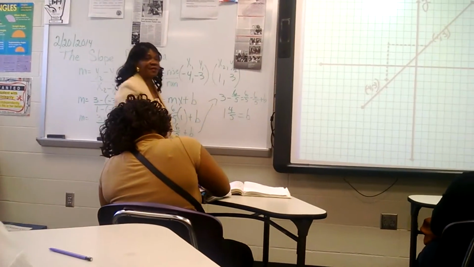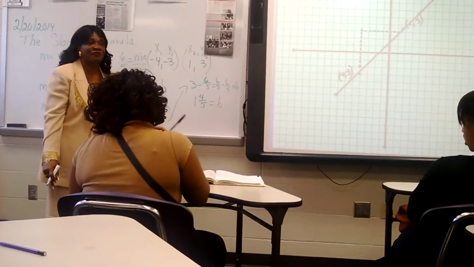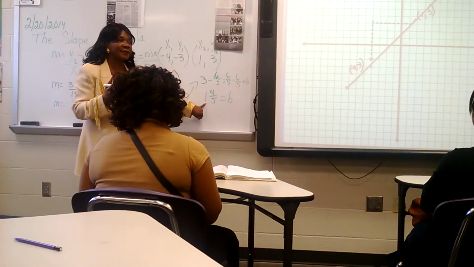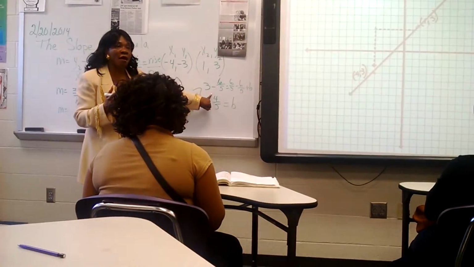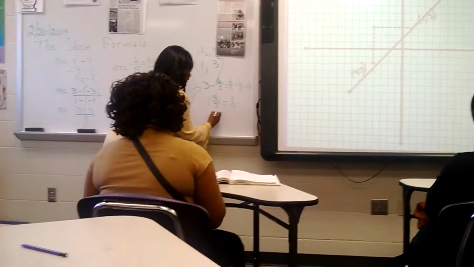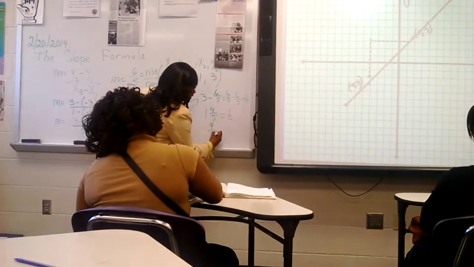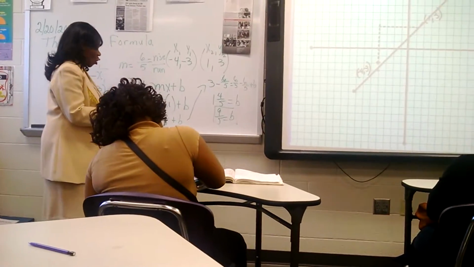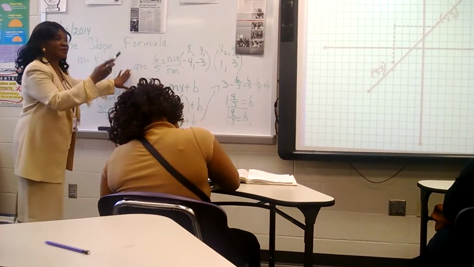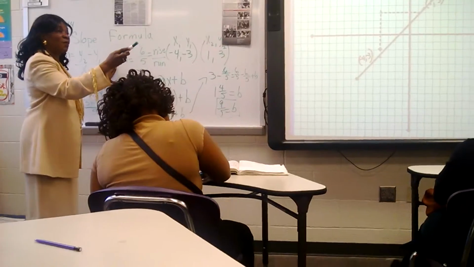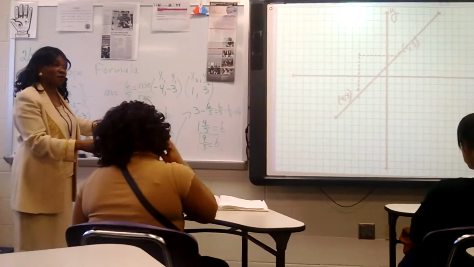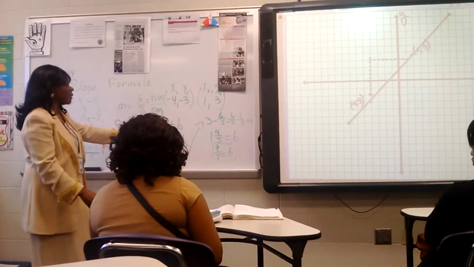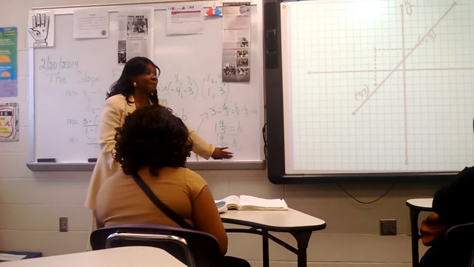I'm going to change that mixed fraction into an improper fraction. How would I do that? 5 times 1, multiply, and plus 4, now 9/5 is equal to b. Now, we have gone from slope, and to satisfy your answer, we've gone to the slope-intercept form, which is y is equal to mx plus b, and we have found our b.